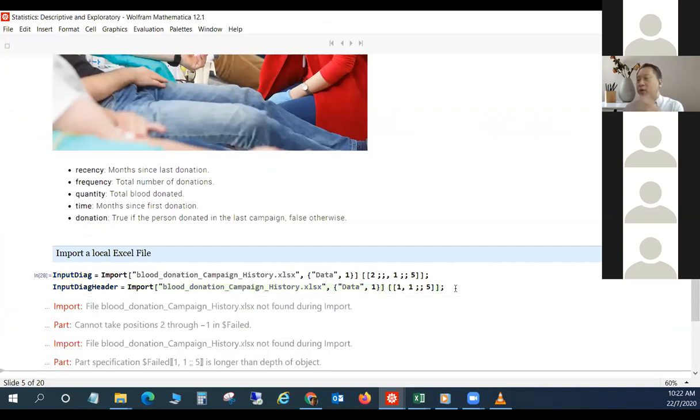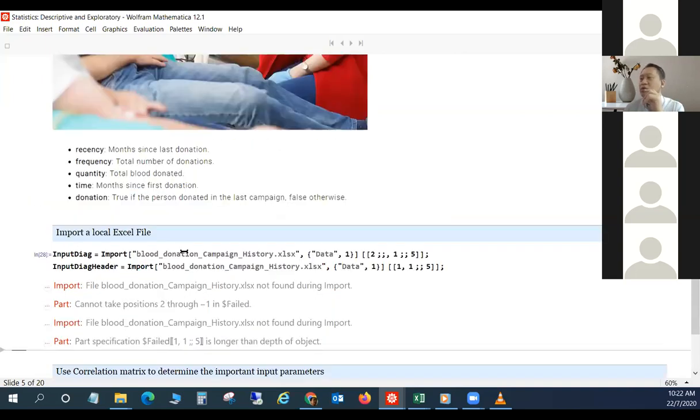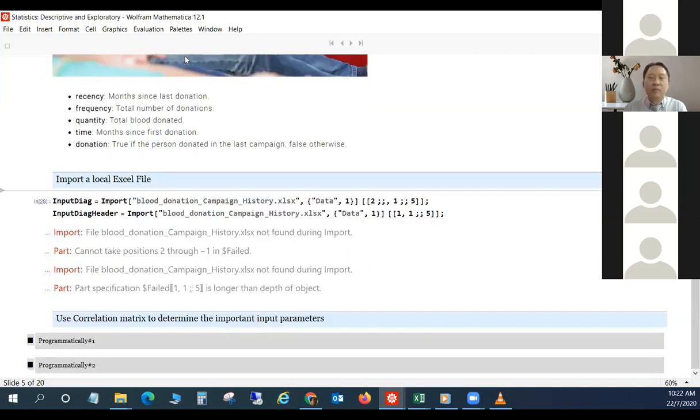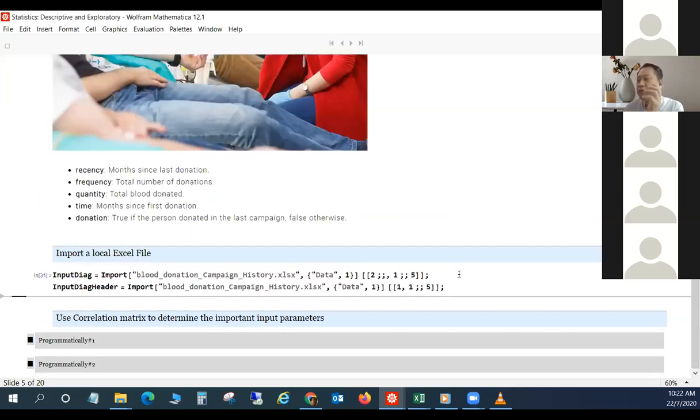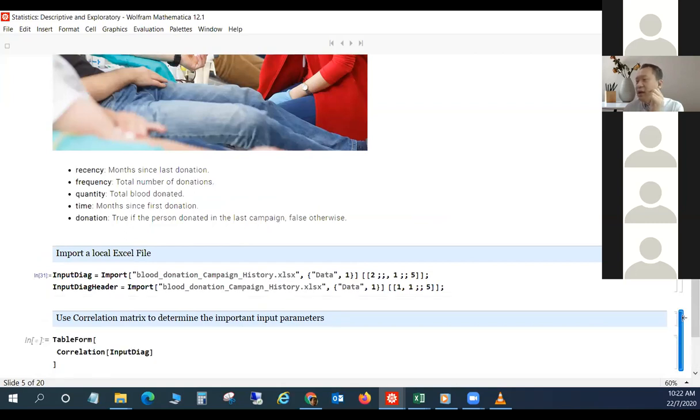So now I just do an import. You see the whole import, very simple. Let me try to put something. Let me make sure the file actually is in the right place. Just give me 1 minute. Okay, now the file is in the right place, sorry. Now the file is in a folder. Now it's imported successfully.